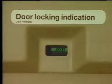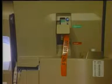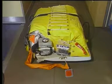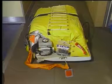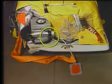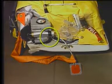Make sure that the passenger crew door on which you will install the pack assembly is closed and locked. Make sure that the emergency control handle is in the disarmed position and that the safety pin is installed. Make sure that the lock pin assembly is installed in the operating head of the slide raft inflation reservoir.